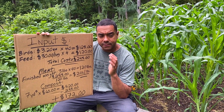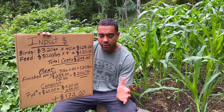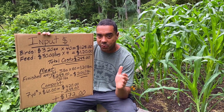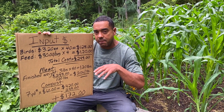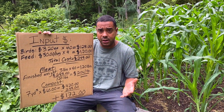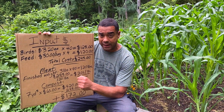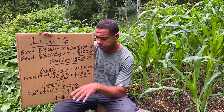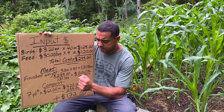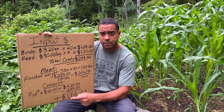But to compare apples and apples, remember, in this system, the byproduct of doing this chicken tractor on steroids system is you leave the compost element behind. It is a byproduct of just good management within this system. So we've produced, and then we're still in the process of producing. Remember, some of the carcass from these animals went into these compost piles. So when the numbers are all said and done, we got 7 cubic yards of compost.